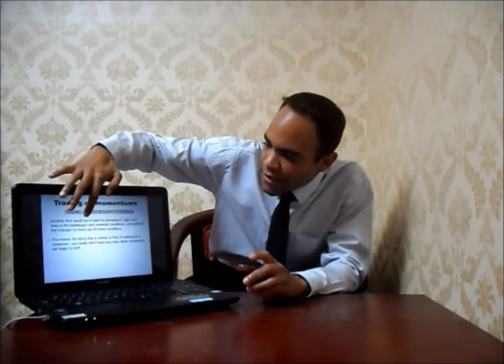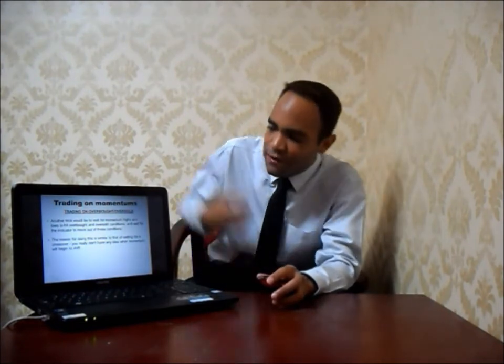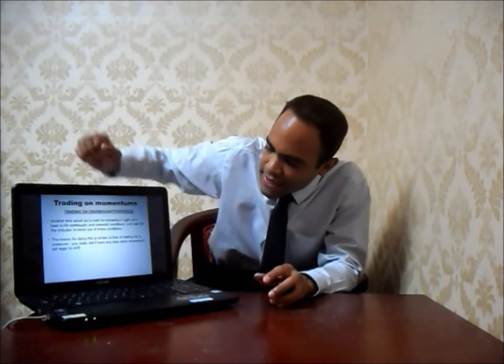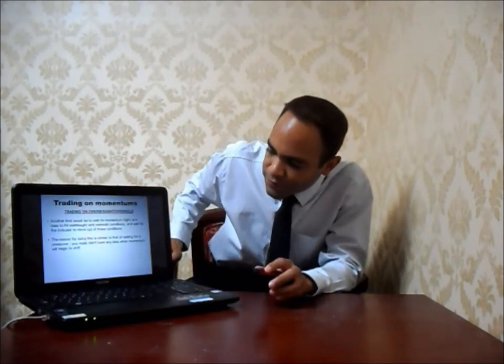So another trick would be to wait for the momentum highs and lows to hit overbought or oversold conditions, and to wait for the indicator to move out of those conditions. So when we use these oscillators, we can just sit and wait to see if the market is overbought or oversold, if you have the kind of patience. Some people do, some people don't. Again, each individual investor is different, so whatever works for you, works for you. And also the reason for doing this is similar to that of waiting for a crossover.